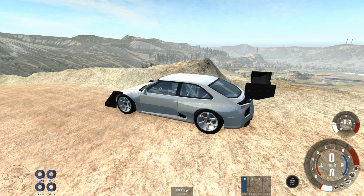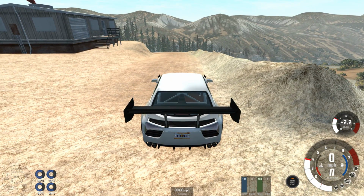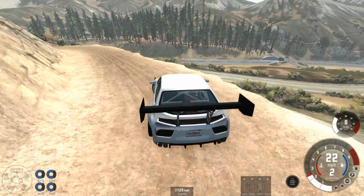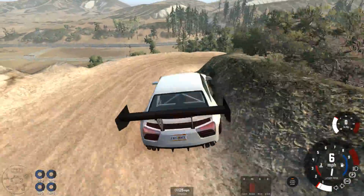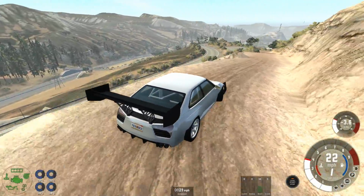This stands a chance of going towards the top of the table. Whether it's going to be fast enough to beat that Bolide Class A, I don't know, but if anything can, these hill climb cars are some of the vehicles to give it a damn good try. Now, the all-wheel drive should help it. Fingers crossed on the dirt. That being said, there is not much grip whatsoever here on the dirt. Well, there is none, actually.